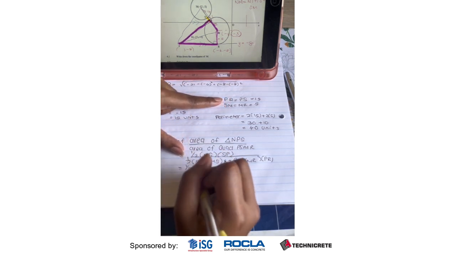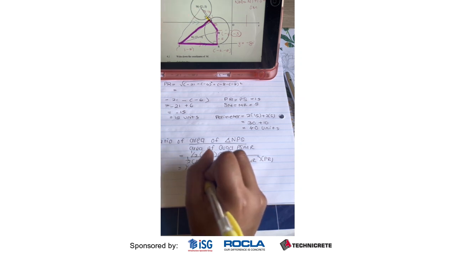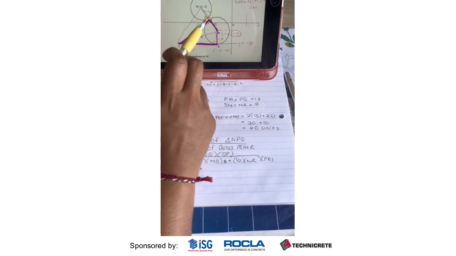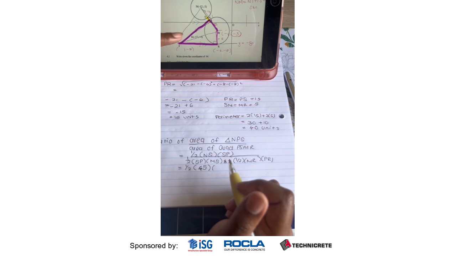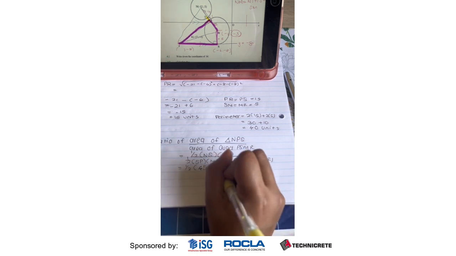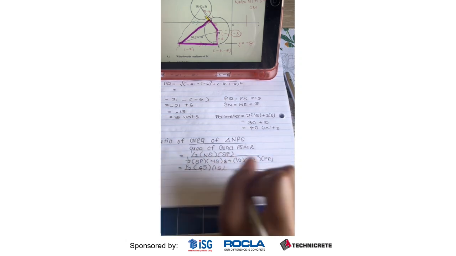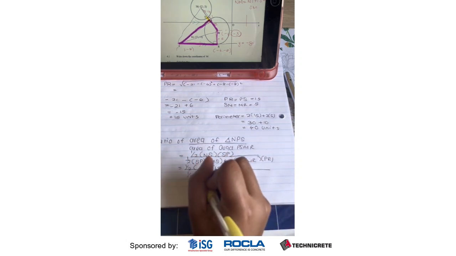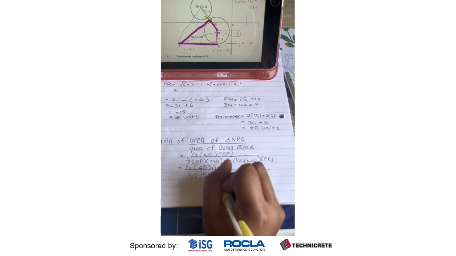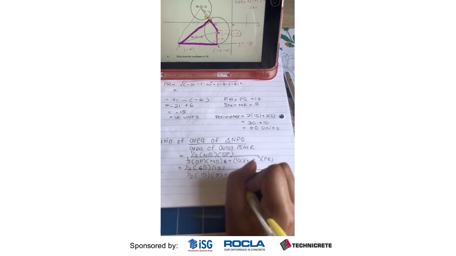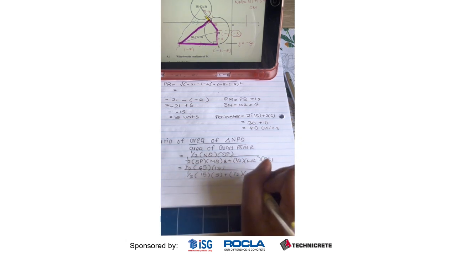So I'm going to say half of SP, which is my base, times MS, or added to, because we're adding those two triangles to give me the full area, half of MR times PR. So we've got to use the same values we have here. NS was NT plus TS. So it's 4 plus 1, which was 5. SP is what we just calculated, which is 15, all over half. SP is 15. MS is 5, plus half of MR is also 5, and PR was the same, 15.